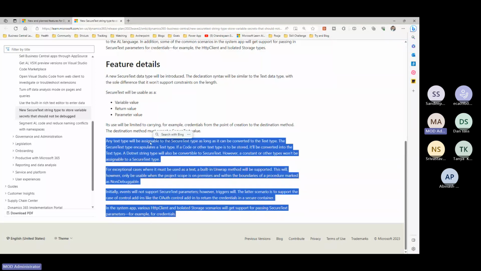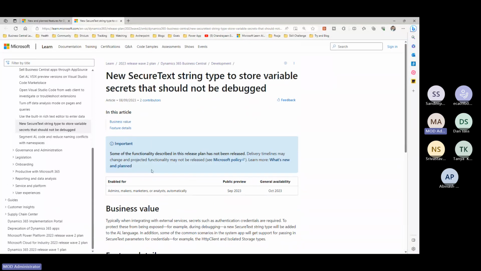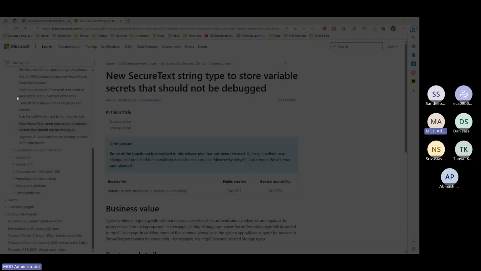Okay, anything else on this one? Seems a good addition. And hopefully in your integration pieces where you are storing these values in your different setup records, it'll help you to make them secure as you start typing it.